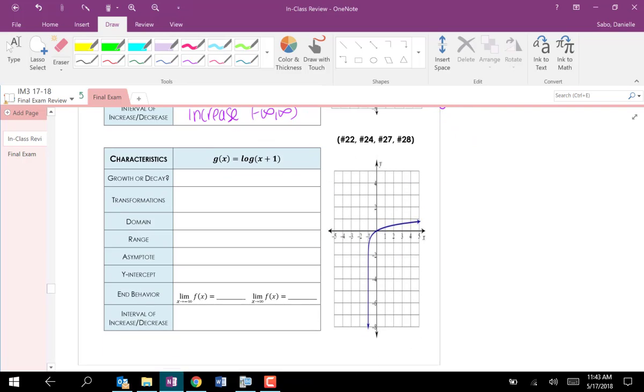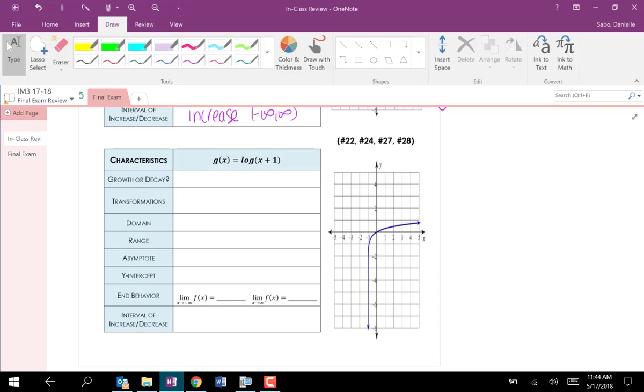Last one. Now look, this one has 4 questions. 4. So it's probably something that you want to pay attention to. 4 questions out of 35 is a lot of questions for one thing that we're going over. So if you were to wake up at all today, it would be right now. Okay? So this is called a log function, and we talked about it. It's the inverse of an exponential, which means everything flips. If you remember what an inverse is, all the x's and all the y's flip.